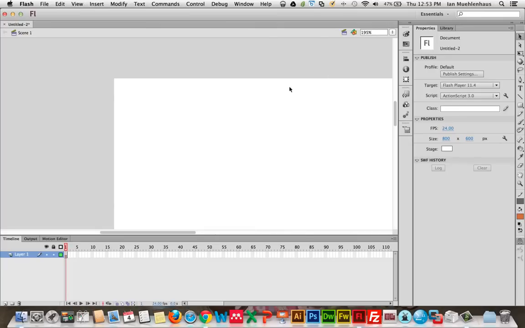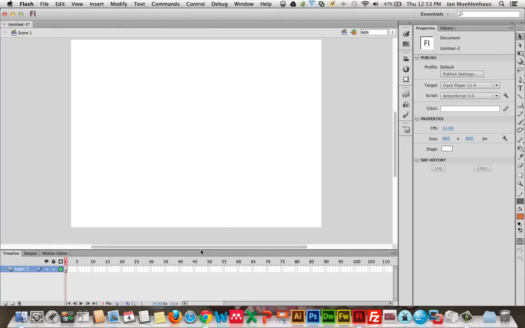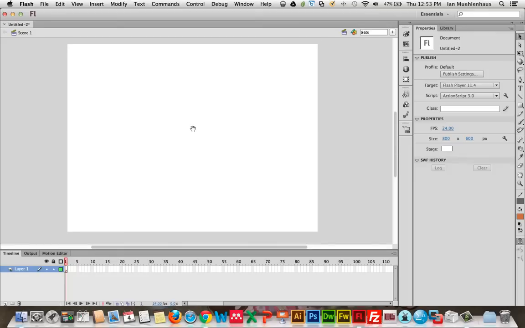But this is not about playing with editing anymore. This is about bringing in a map so we can start to animate it or tweak it or add interactivity. So what we're going to do that is, first of all, you need an AI file. And with this tutorial, there should be an AI file called map with 2 P's.